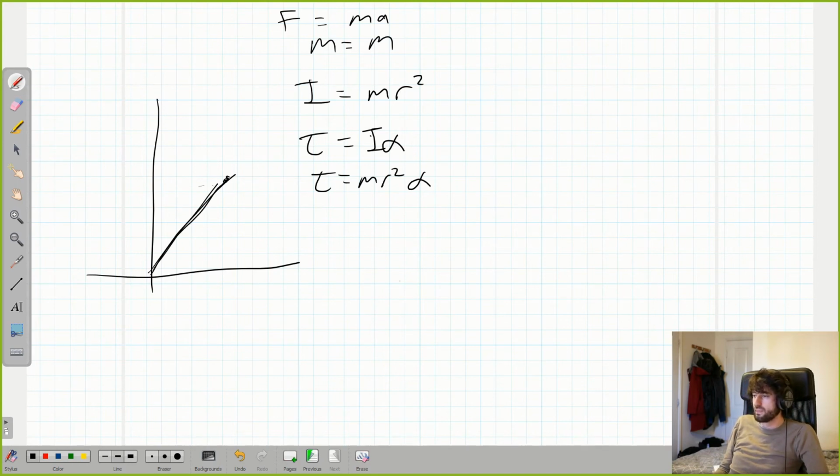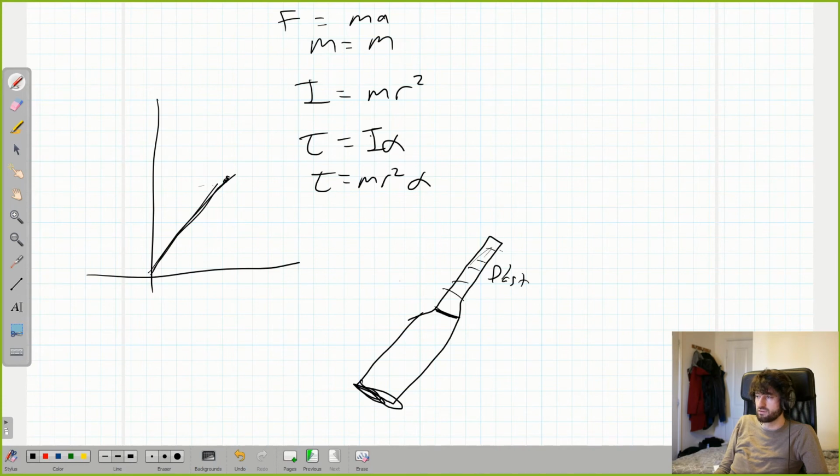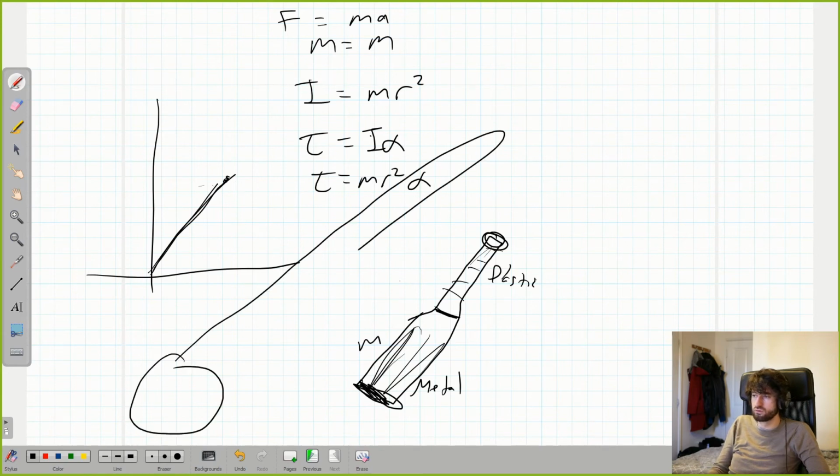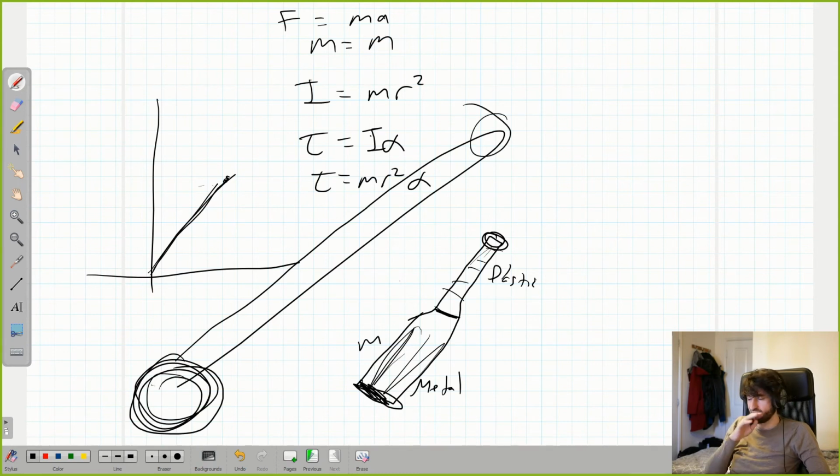something. So if you have the exact same object, like an oar or a baseball bat, right? And it looks like this, right? All the mass is up here in a baseball bat, right? This might be, especially if you've got this bit's plastic and this bit's metal, right? Then most of the mass in this thing is up here. If you spin it from here, it's actually harder to spin than if you flip it the other way and spin it. If you spin it from this side, it's easier. Or if you take a giant oar, you take a big old oar, and you spin it from this side where most of the mass is, it's easier to spin than from this side.